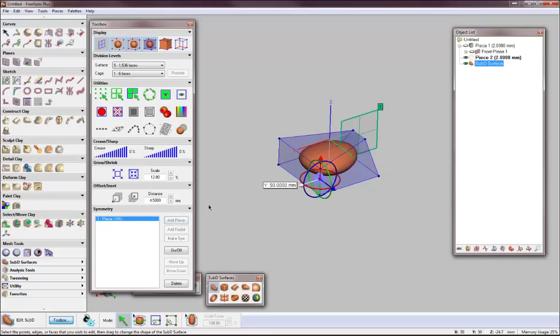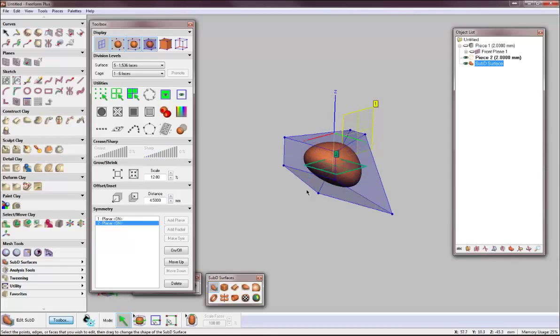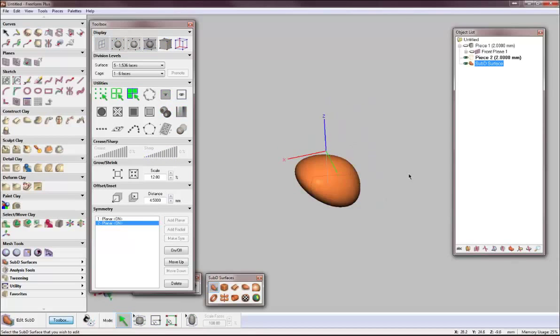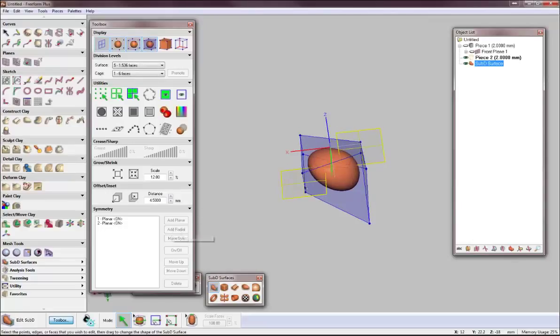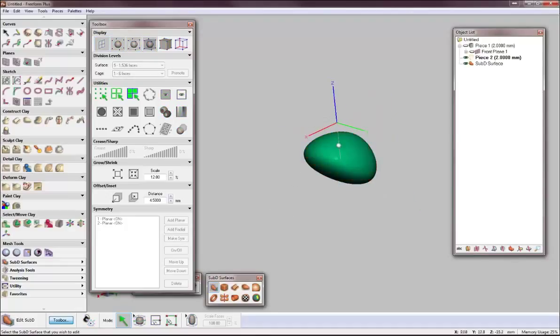So if I select this corner too, and now when I grab this, you'll see here that I can do that in that direction or this direction. And, oh, I added symmetry in 2 different directions. You can also add a radial symmetry as well if you want to. So that's how the symmetry tool works in here.